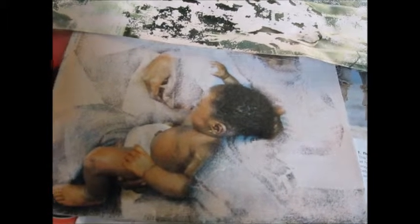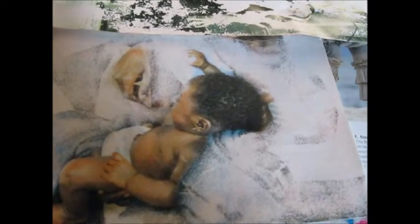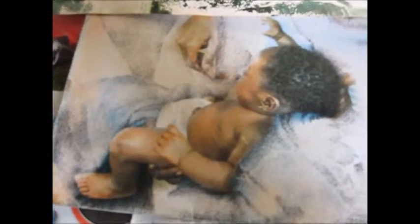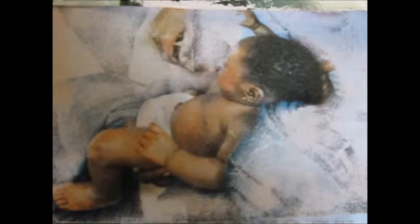But I'm not working with these pictures because these are someone else's pictures. And they're still recognizable as someone else's pictures, so I would not work with these pictures. I just want to make that clear. I was just experimenting to see what this solution did. It is totally awesome on different types of circulars and magazines to see if it would work. I know you have to work on National Geographic only to get that type of smearing effects. I'm waiting for those to come in, but I guess if you wanted to do another effect, this could work.